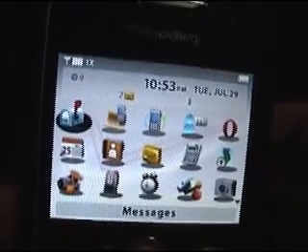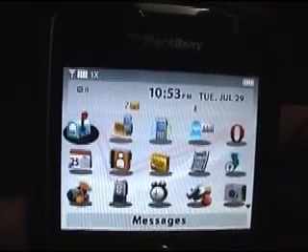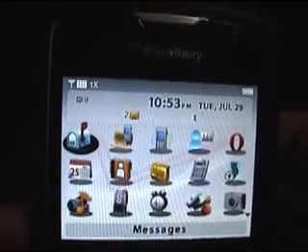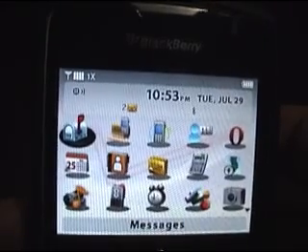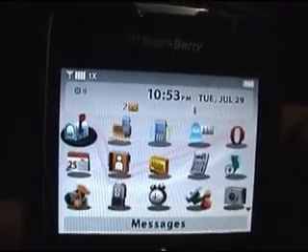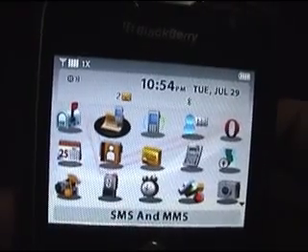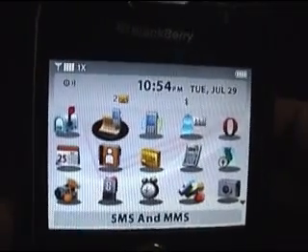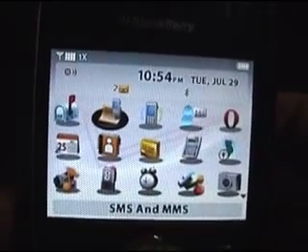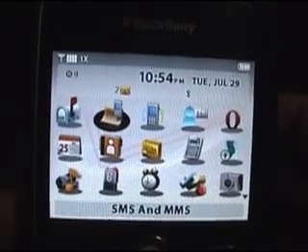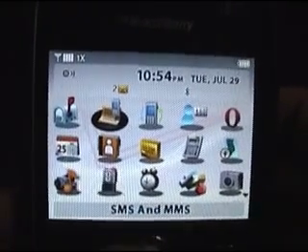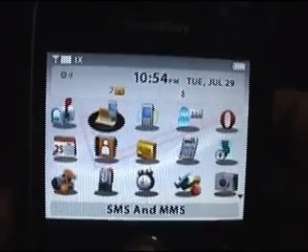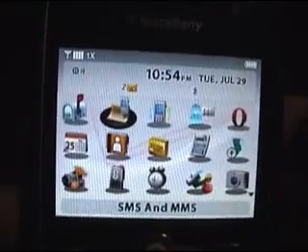Now the reason why you might want to have these separate is, let's say for instance you want to delete all your emails. Maybe you got 50 of them and you got them also on your computer and you read through them, you deleted them, you don't need them on your device, but you also have text messages that you don't want to get rid of. Now if you decide to delete everything in your email box, it'll delete both the emails and your text messages. Otherwise, you'd have to go through each individual email, click on the application key, scroll to the delete button, click delete, and confirm the deletion. Or you could simply put it into two icons.